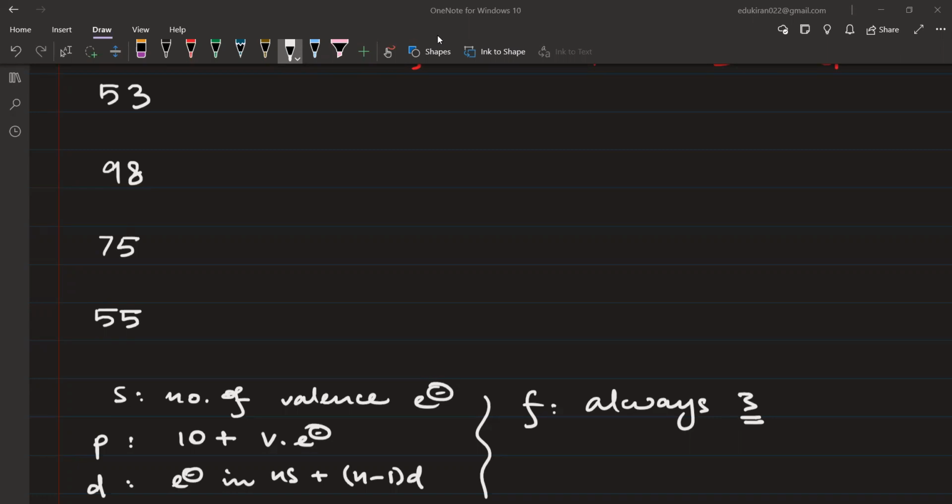Iram, just a second. No. You have taken the wrong noble gas. Iram, try once again for the fourth one. See na? The noble gas number. And then see the nearest noble gas before this atomic number. Before 55, what is the noble gas? Nearest noble gas before, no?